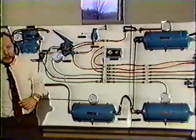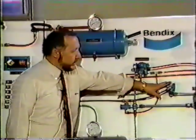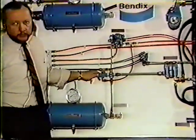Now, it's really not that easy when you get back in that tractor and just drive, because you've got a rear axle brake system that is designed to stop part of that fully loaded trailer. Now, when you're traveling on that slippery road or that wet road, and you've got that overkill on that rear axle of that tractor, you just touch those brakes, and that tractor is going to try to turn around on you. And that's what brings this next portion in, which is our brake proportioning system. The rear axle portion of that consists of this valve right here, our BP1, rear, and this valve right here, which is a TR3 inversion valve.